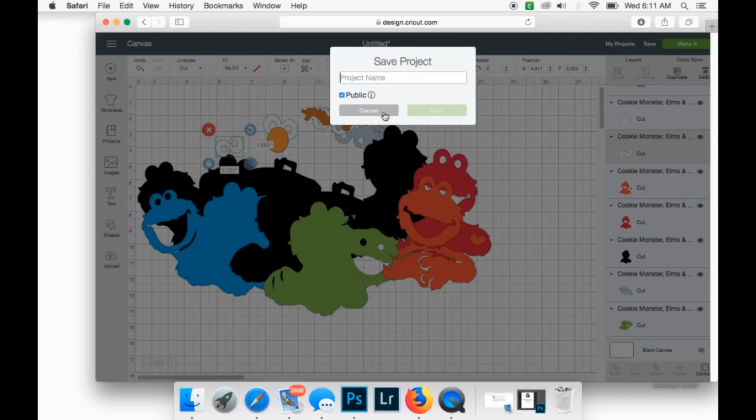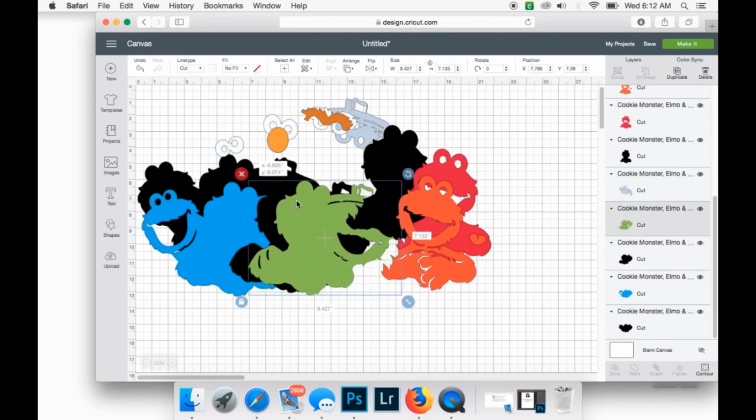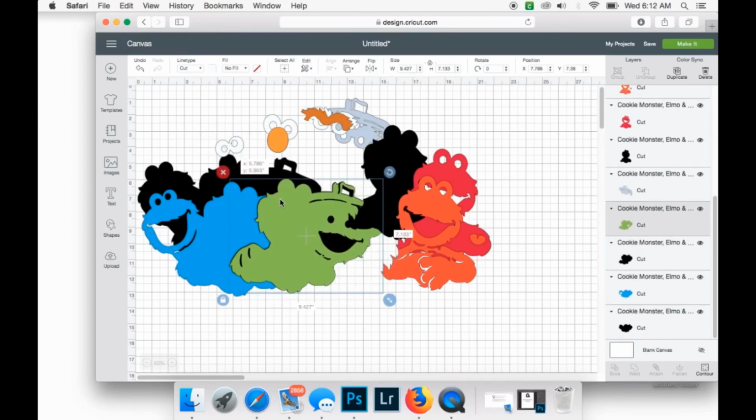And you can name it whatever you want. Also, don't forget, if you go in and make changes, keep updating and saving it. Because sometimes I've made changes and forgot. And then when I go back to the project, the changes are not there. Okay, so that's it. We're done. Click on Make It.